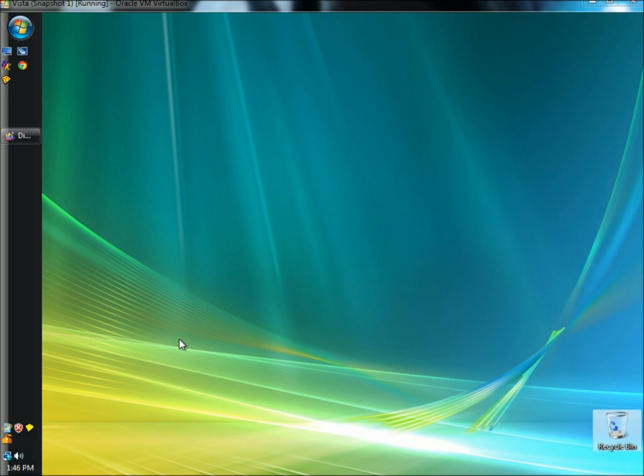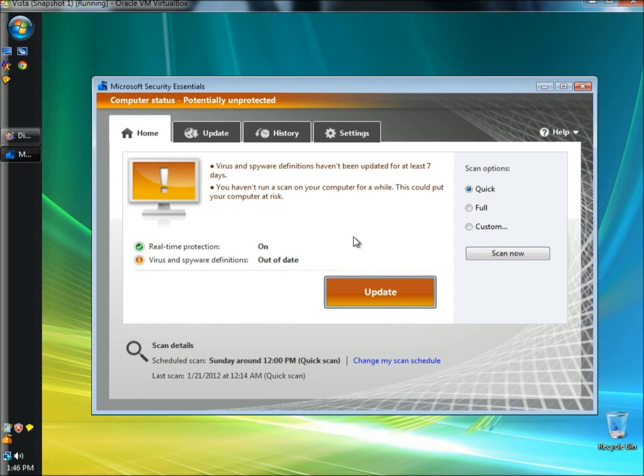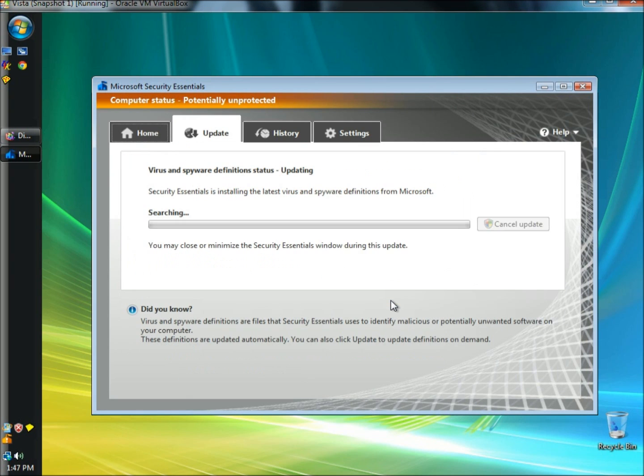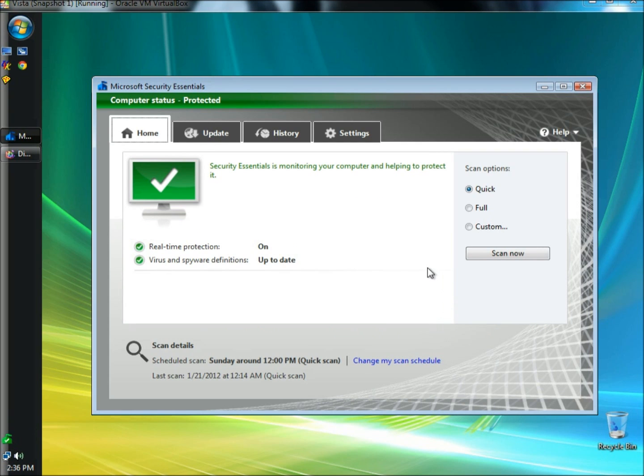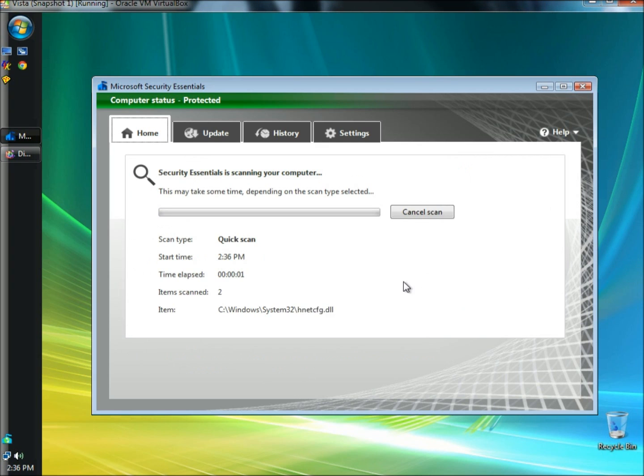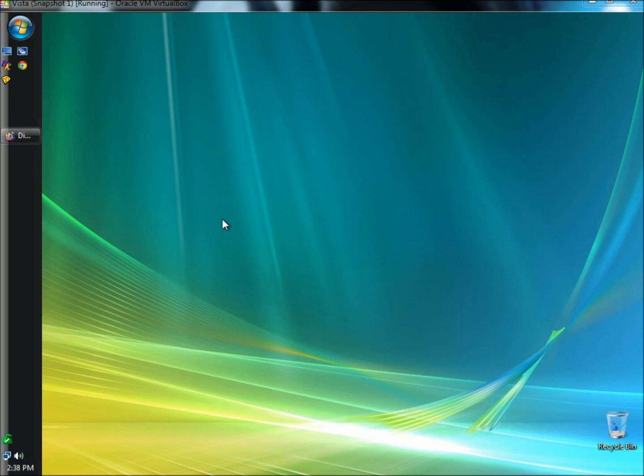And now I'm going to show you a very important step to keeping your system running smoothly. You want to make sure to keep your antivirus up to date. Once it's finished updating, I'm going to run the scan. And again, it's very important to keep your antivirus up to date and scan often, especially if you do a lot of internet surfing. And if you have the option to schedule your scans, you should take advantage of that too.